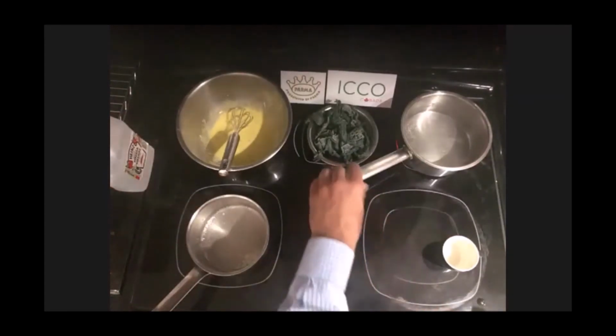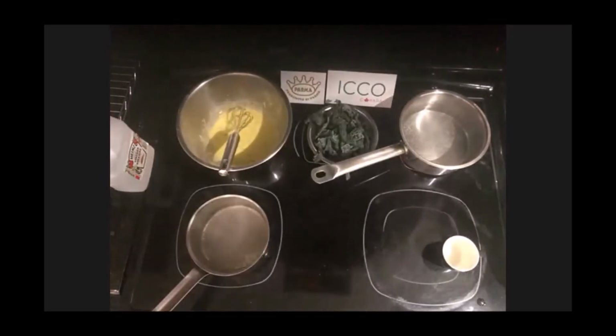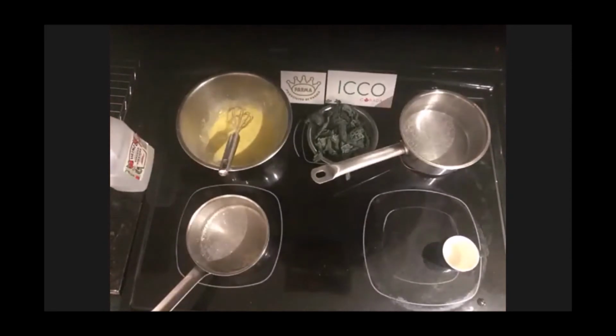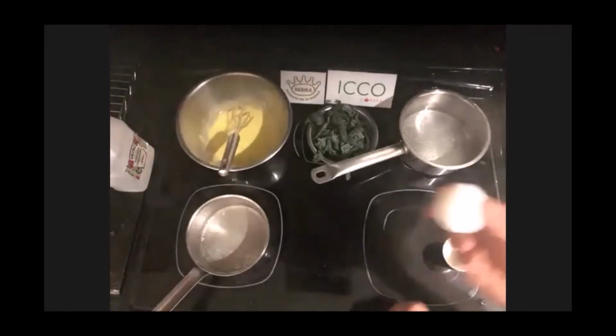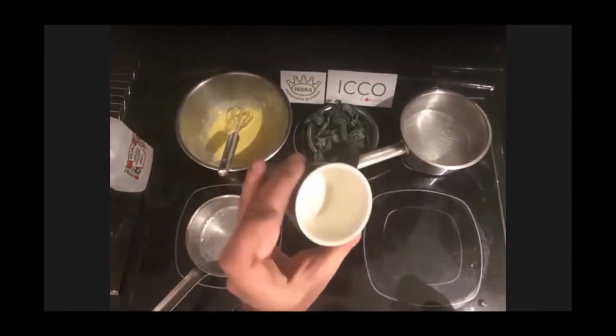If you put too much vinegar in, your eggs won't break apart as easily, which is good, especially if you're a newbie at poaching eggs. But the problem is your eggs taste like vinegar, and we don't want that. This is the number one problem when I'm at a restaurant: I get poached eggs and I can smell the vinegar on them when they bring them to the table. So just a little splash of vinegar, and now we take our egg and crack it into a cup. I'm just going to use a little espresso cup.